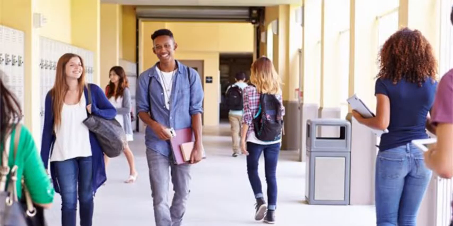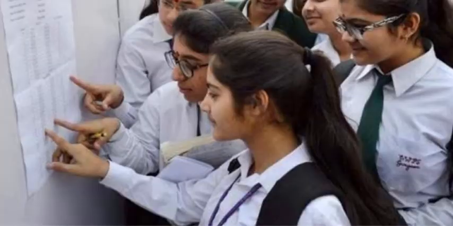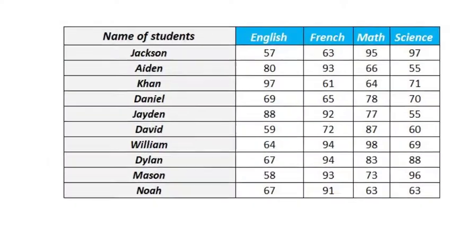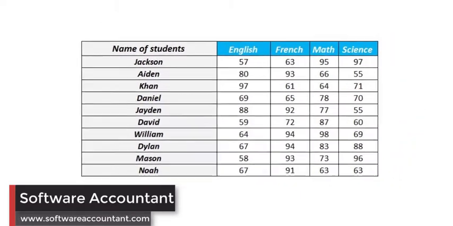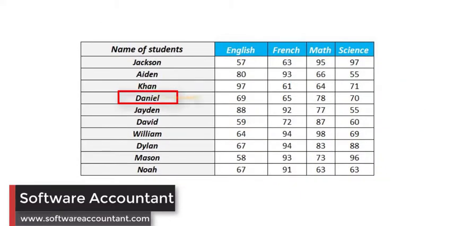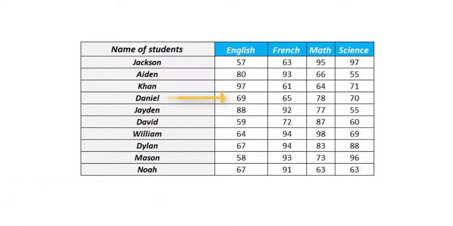Take your mind back to school. What happens when exam results were posted on the notice board? Everybody rushes to the notice board. First, you start looking for your name or student number. As soon as you find your name, you stop there and begin to roll your eyes to the right of your name to see your marks for the various courses. That's exactly how the Vlookup function does.